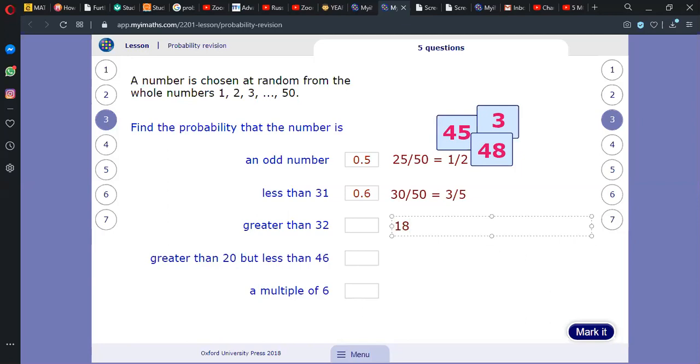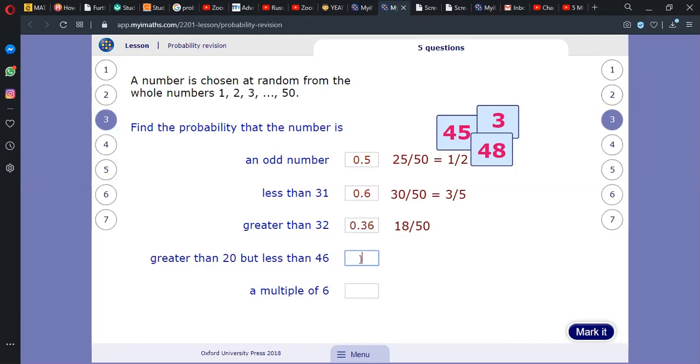So that is 18 over 50. And when you break that down to its lowest form, or you just go straight for its decimal, you could also quickly do that, since you know you want the decimal number. So 18 divided by 50 in decimal is going to give you 0.36. So over here, the answer should be 0.36. Moving on to the next one.